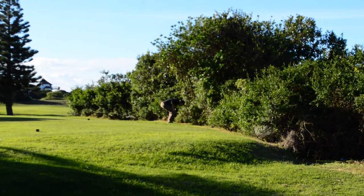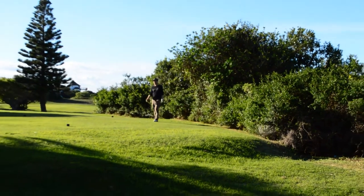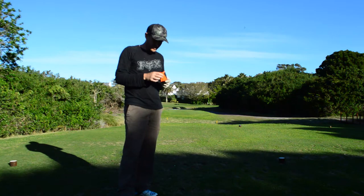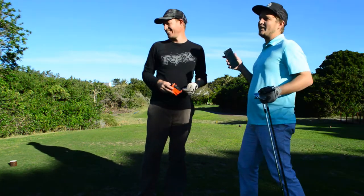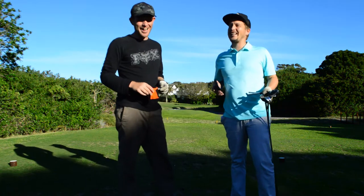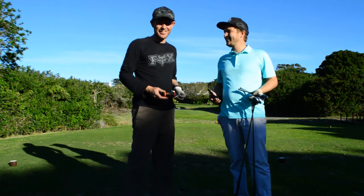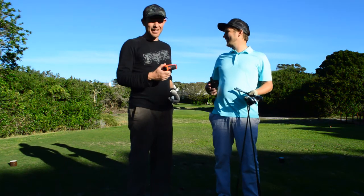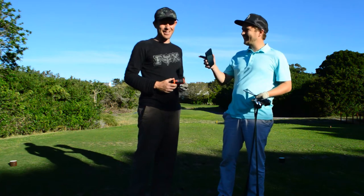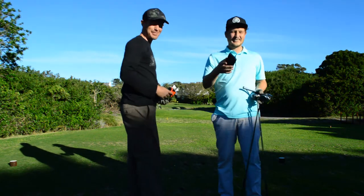That is epic, Brew. The monkey stole your golf ball. Yeah. Okay, so one ball down for today. The monkey stole his golf ball, guys. I don't think it's going to happen. I really didn't think it was going to happen. And then it looked like the baby monkey came out and was like, shot, it's mine. Somewhere in that bush here on the right-hand side, guys. Yeah, so it's not coming back.